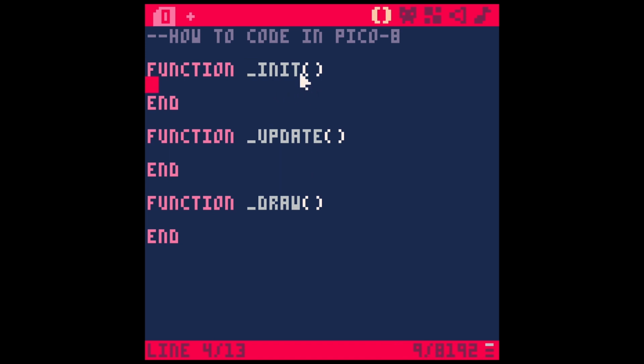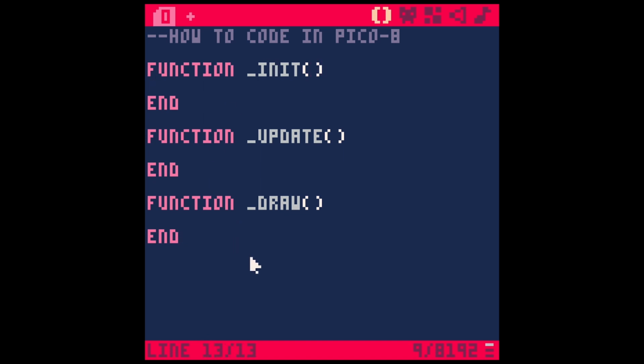Every function in the world is going to have these two parentheses. This does a couple things. One, it reminds everybody that this is the name of a function. And two, you can put special things inside of these parentheses, when you're writing your own functions or when you're using some of the other built-in functions, to change how this function runs.